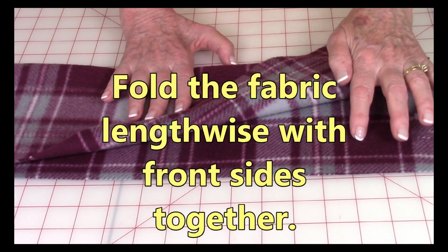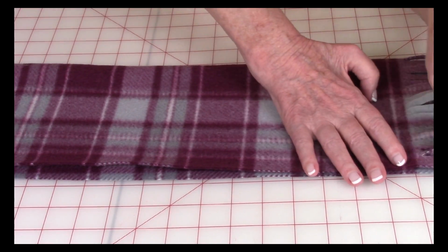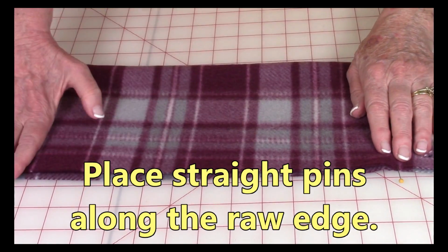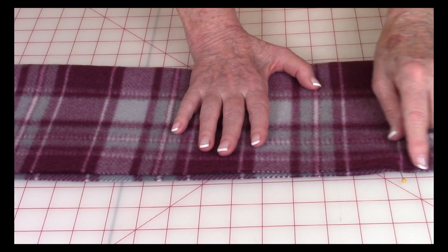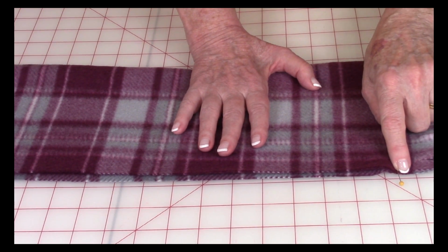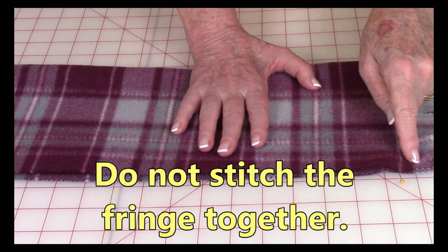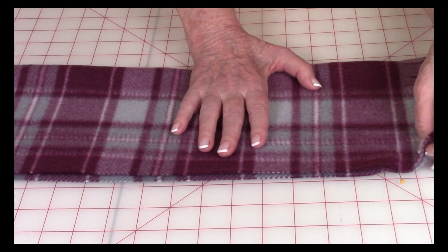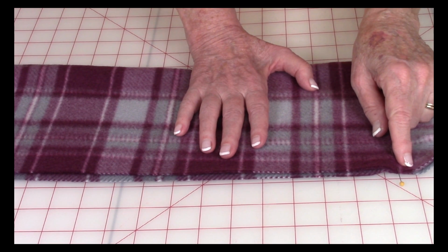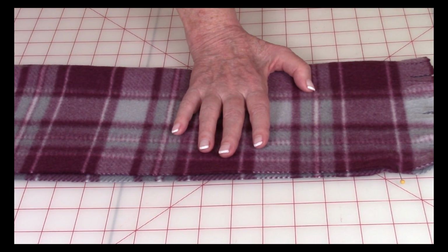Now bring the front sides together and fold it in half. And place pins all along this edge, all the way down. And you're going to stitch a 1/4 inch seam coming in from this raw edge. You're going to start stitching at the top edge of where this fringe starts. So don't stitch the two little ends of the fringe together. Just start right up here, stitch all the way down to where the other fringe starts.